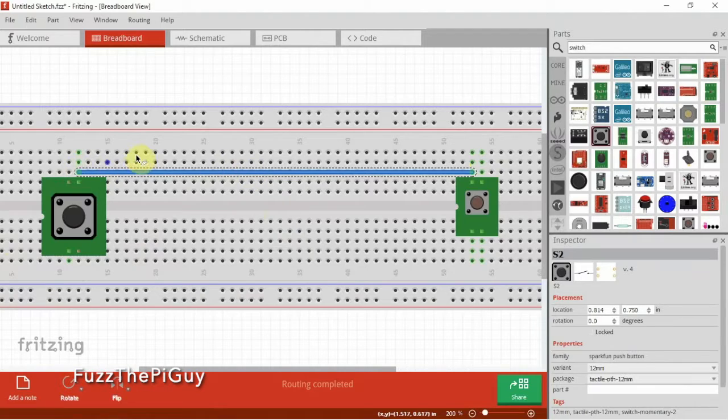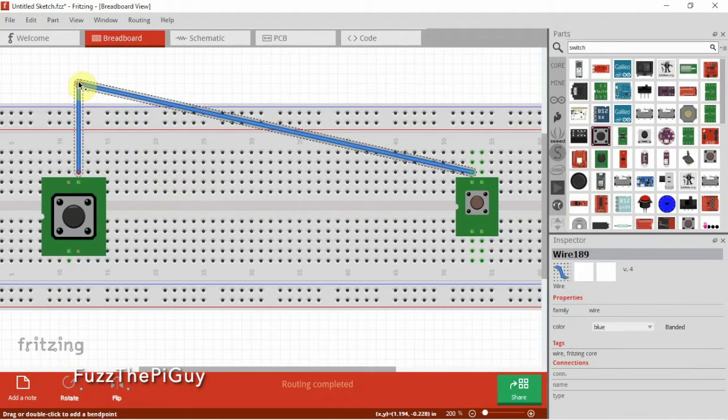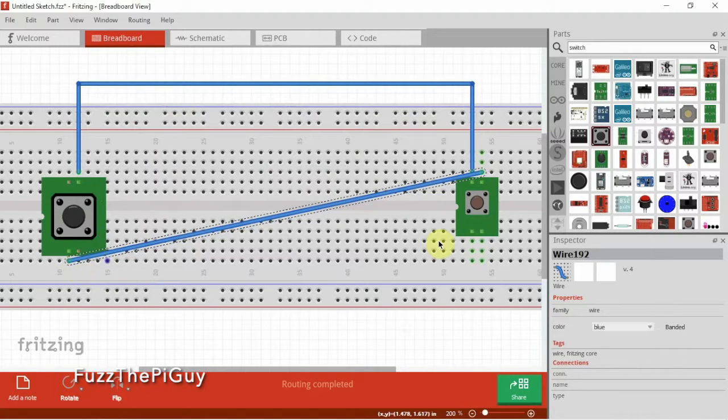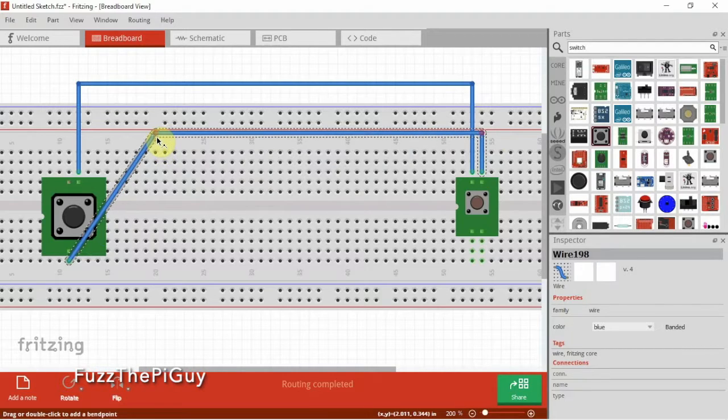And now you're going to say, well, this ain't the way I wanted to do it. So what we could do is we could just click on the wire there. And as you can see, it's highlighted. Then we could just drag, click and drag. And we can click and drag. And there we go. And let's do another one. We can drag it over. Let's go to this guy. So we can drag him up there like that. Drag him up there like that. Make it straight, level. Drag him down. And we can just do something like that. So all you got to do is just click on it and drag it with your mouse there.